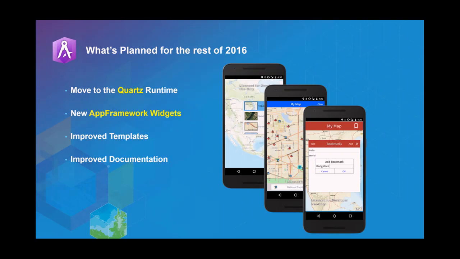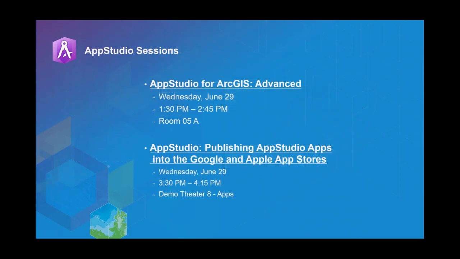That's where a lot of our work the rest of this year is going to go into, just moving to that Quartz. We're also doing some R&D on being able to more widgetize the components of AppStudio apps. People want a little more of a web app builder experience, so they've asked. So we're looking at ways of doing that, where you can choose, I want these four different widgets to make up my app, and allow you more customization there. So we're working on that, as well as improving the templates and documentation.